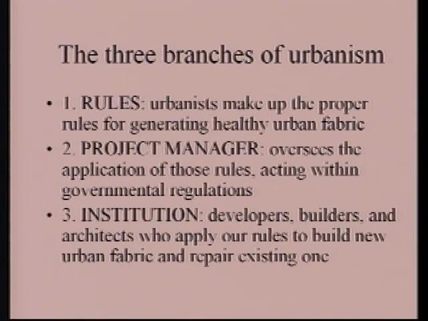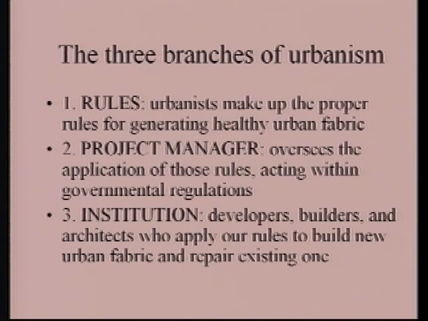Now, taking this as a general idea to separate powers, which powers? Well, here they are. I want to separate three branches of urbanism. The first branch are the rules. Urbanists will make up the proper rules for generating healthy urban fabric. And at the moment, we still need to write the rules, or rather, my friends and I are writing the rules that generate healthy urban fabric, because many rules exist that generate unhealthy urban fabric. So that's a big problem in itself, but one of the branches of urbanism are the rules.